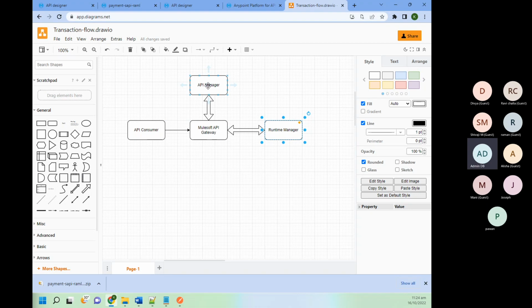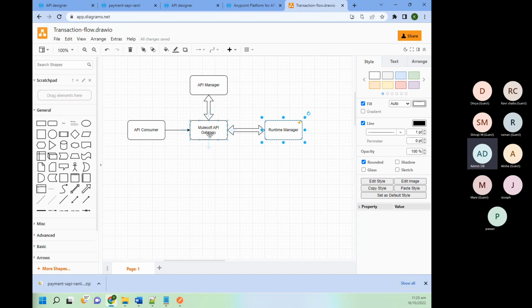If we have applied the client ID enforcement policy, with client ID and client secret, and we are passing an invalid client secret, then from the gateway itself it will send an error message to the consumer that the client ID enforcement policy validation failed, this user is not authorized, 401 error. And if it sends a success response, then it will make a request to Runtime Manager.